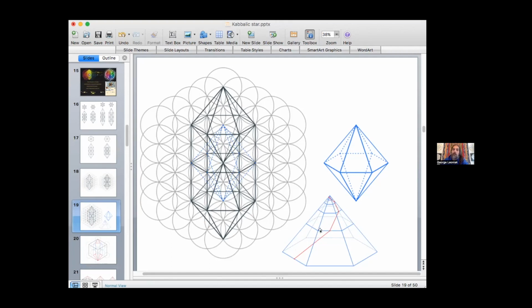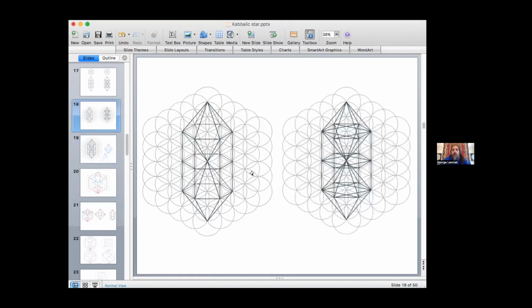So this meeting point here, the first one it meets here would be half of the whole length, and then the next one is half from here to here, and the next one's half from here to here. So it's all a doubling sequence pattern. That's just the way the flower of life is designed, that the fractality of it is built on a doubling sequence, and I'll illustrate that in a few more slides.